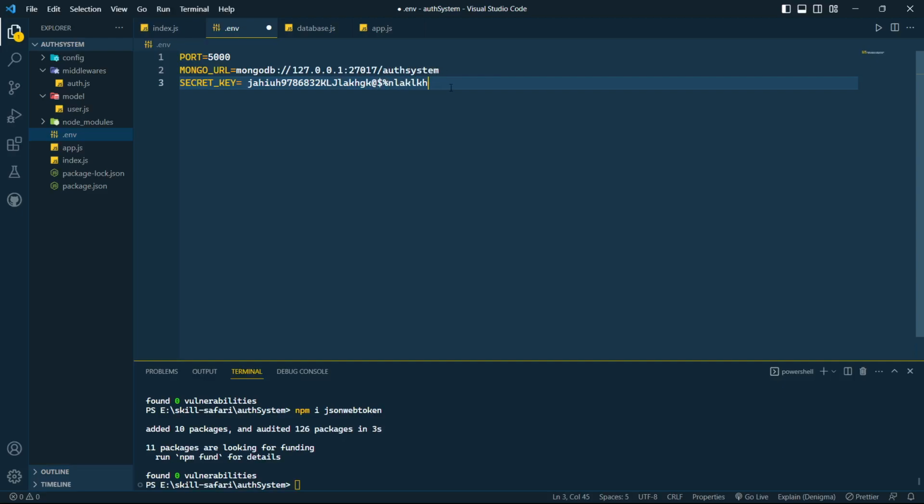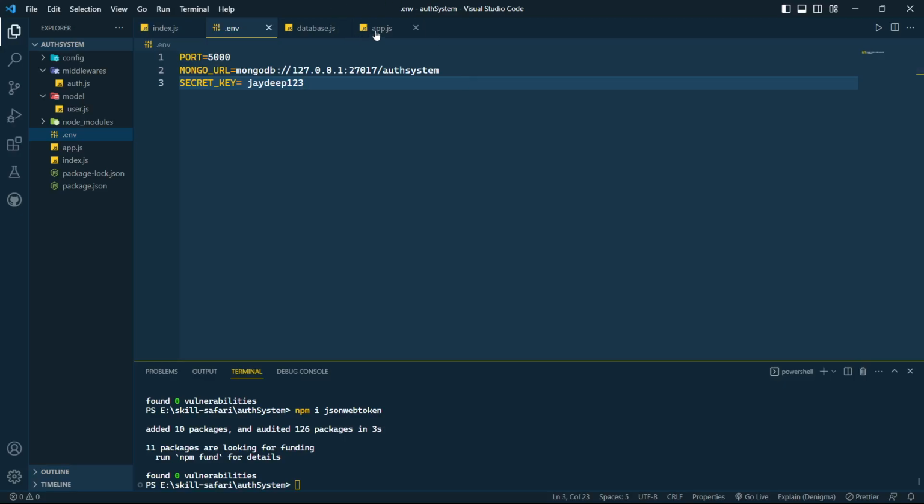This is what you use when you work with a real-world application. The secret key is that long, and sometimes even longer than this. So the secret key is really very crucial information. But this is a tutorial and I don't want to keep it so big, that's why I am giving it a very short name, Jaideep123.